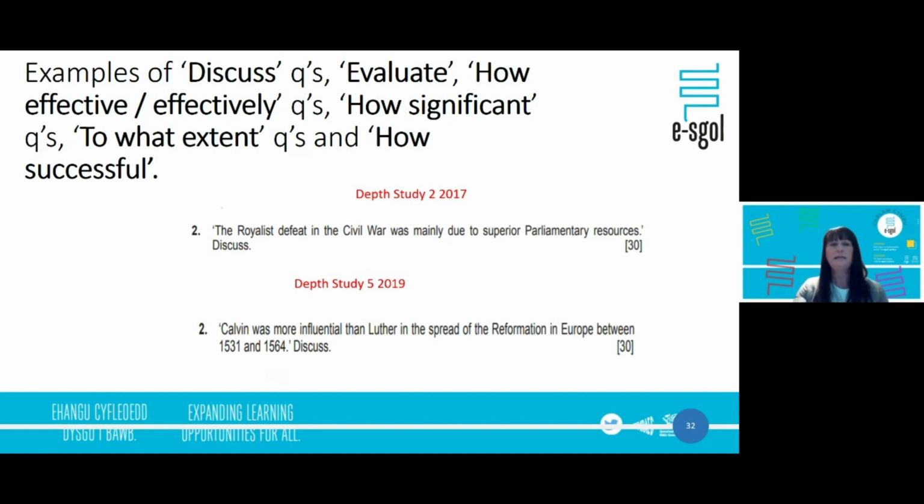Discuss. Now you need to pick out the key words in these questions, okay? You've obviously got that command term, the discuss, you can see that straight away, but you've also got the keywords and you have key dates, okay? In that bottom one especially, that's the period of time that they want you to focus in on. Let's do some more.